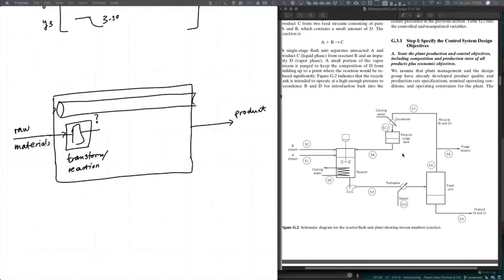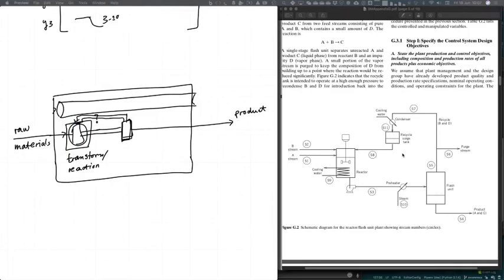Because maximum throughput may lead to lower conversion, right? And that's why we then have separation. And the problem is that if I have high throughput with low conversion, all of these intermediate steps get bigger, right? This pipe gets really big. If we have very low conversion, we need a big flash drum, a much bigger flash drum than we would otherwise need if we have good conversion, right?